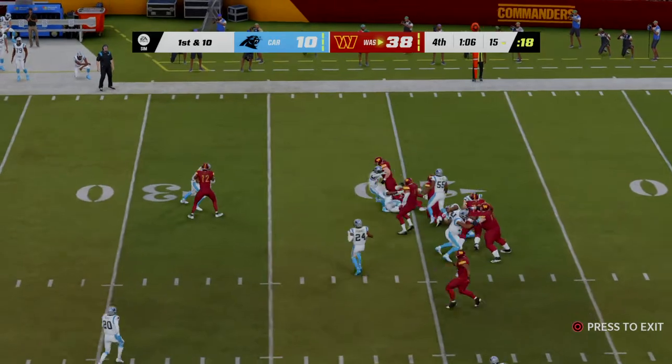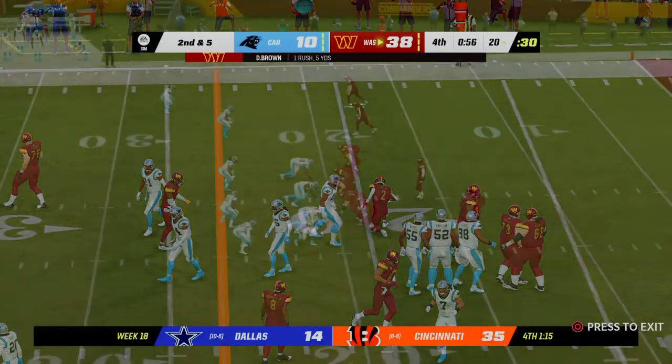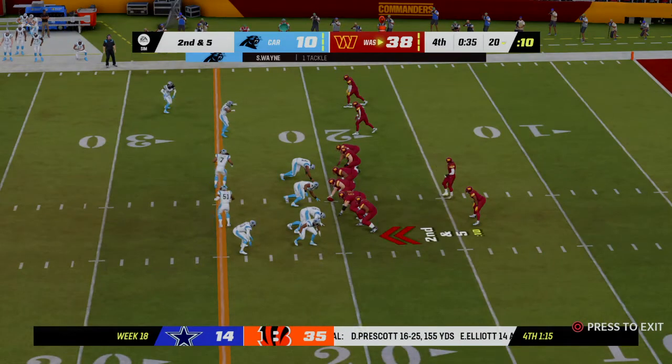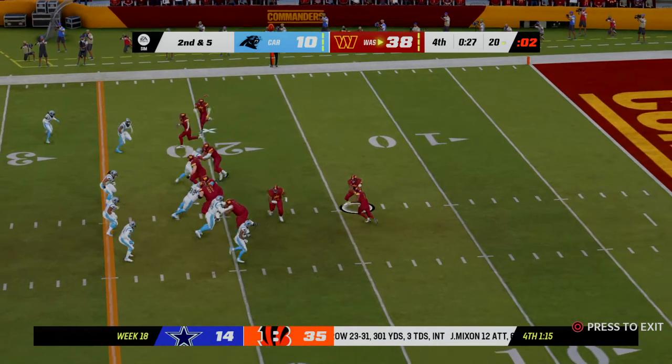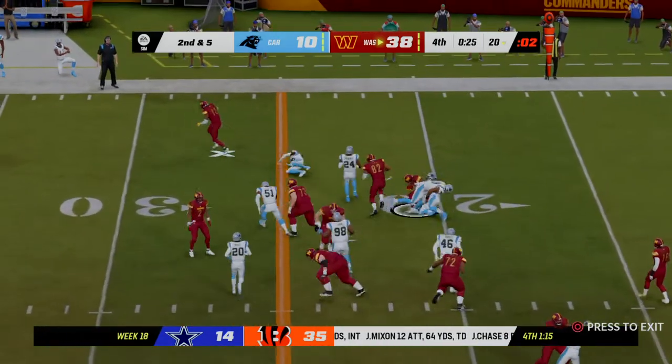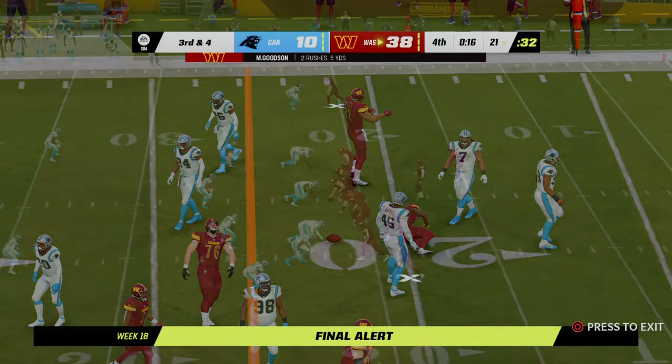They'll start out here with a jet sweep. And from the 15, they're able to work this up to the 20 for a pickup of a handful. On 2nd down, Goodson. And not much room there as he'll get it up only to about the 21.